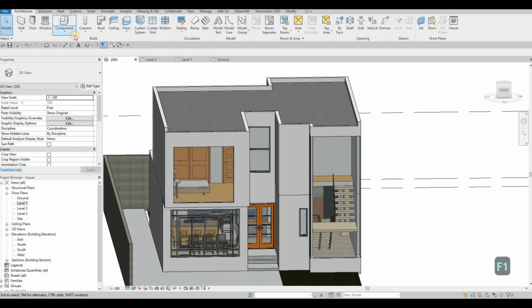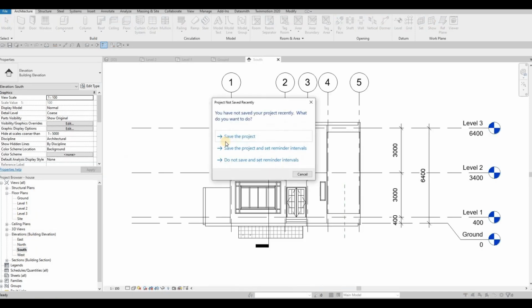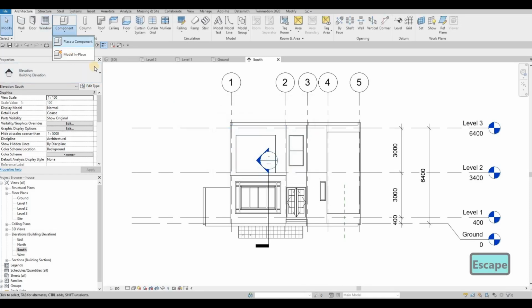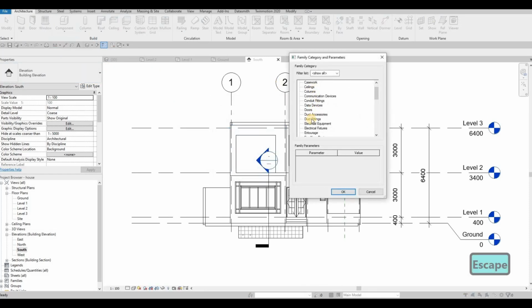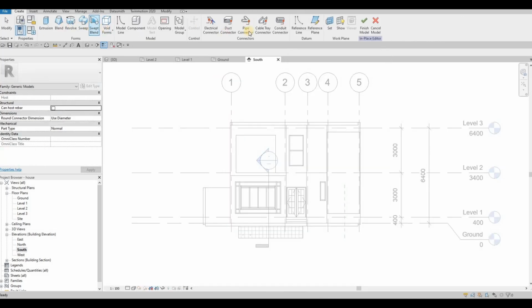and let's create a model in place. Let's go to south elevation, model in place, and then let's choose generic model. And then we could select this, so set, pick a plane, and then select this wall right here.